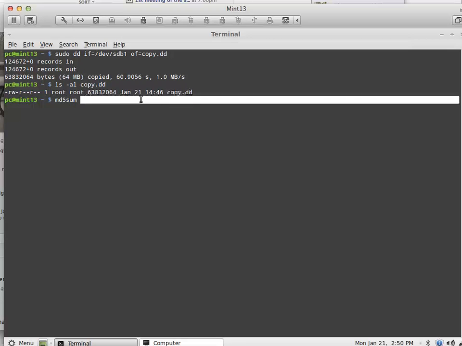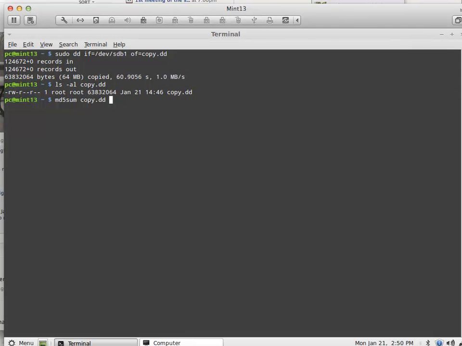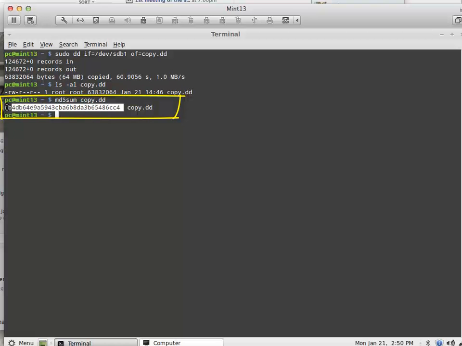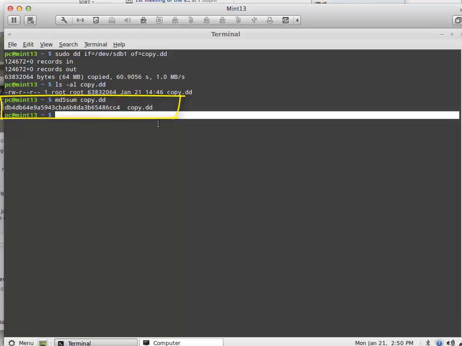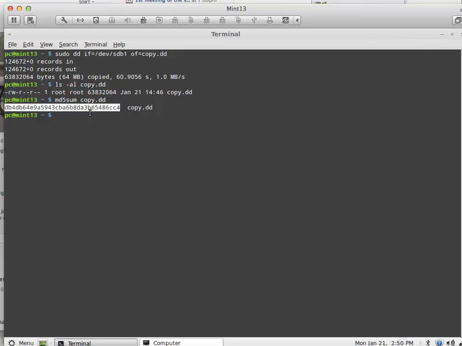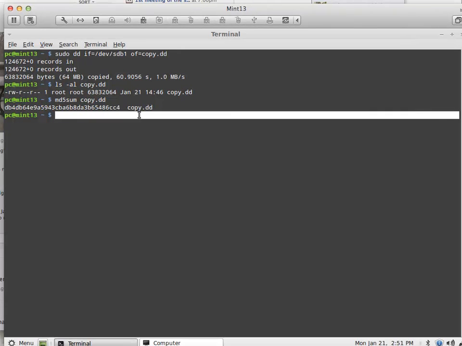And so if we run this, there is the unique hash associated with the contents of this forensic image. Now ask yourself something. Now that we have that, we're going to store that away somewhere. And so if we need to share this copy.dd with somebody, we can send that to them on a CD or over a network. And the way to verify that it hasn't changed in transit is to also send them this hash. If they run the same command on their workstation and the hash is different, that means that file has changed. I can't tell you how it's changed, it just means it's changed. But that's all explained in the hashing video.